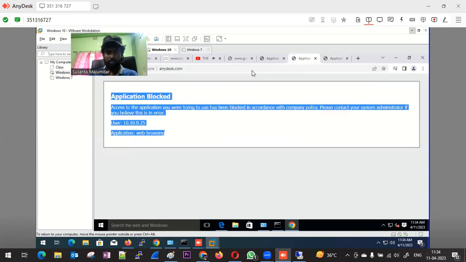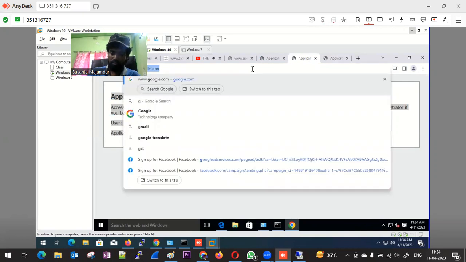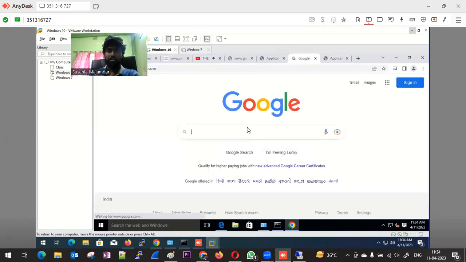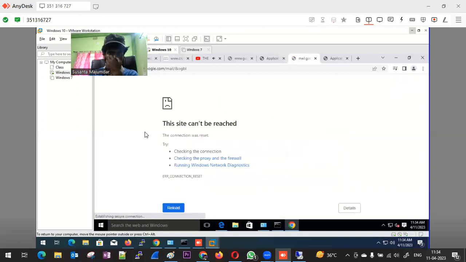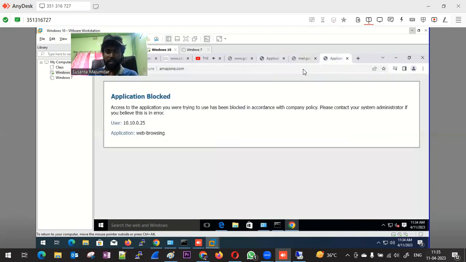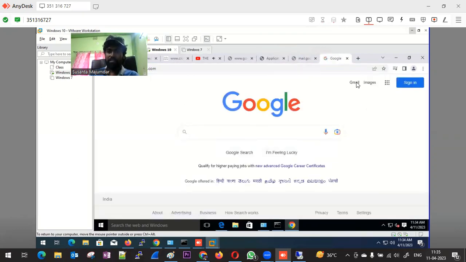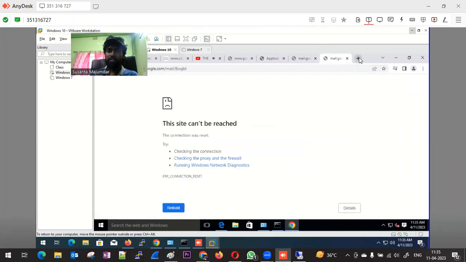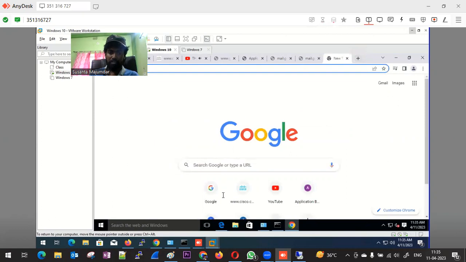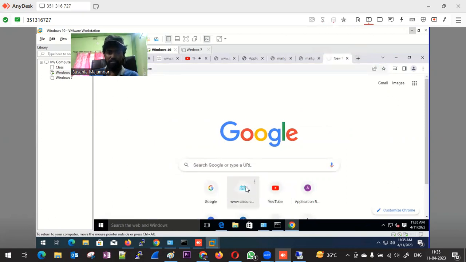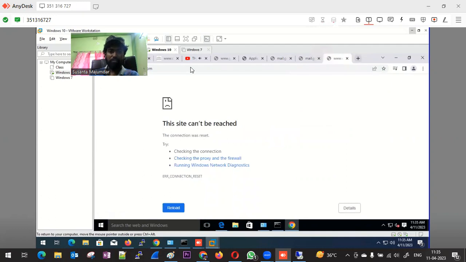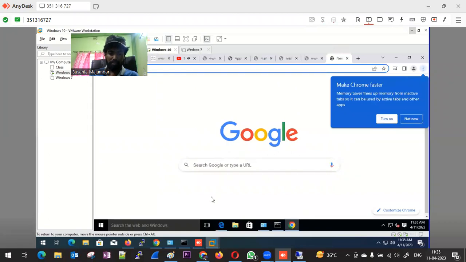Okay, don't worry, once it comes to Google, now I am able to access all these Google based applications, but it is not going to give you Gmail, because Gmail is an application. See, I can open Google, but I cannot access Gmail because I haven't provided the Gmail access. I can only access three things: Google based applications, which means I can access the Google browser.